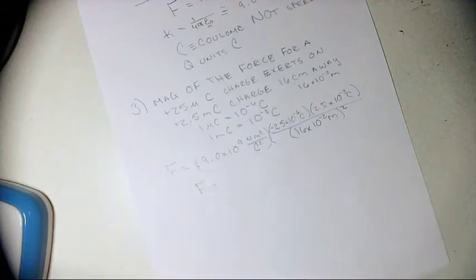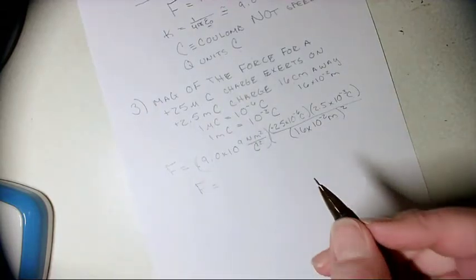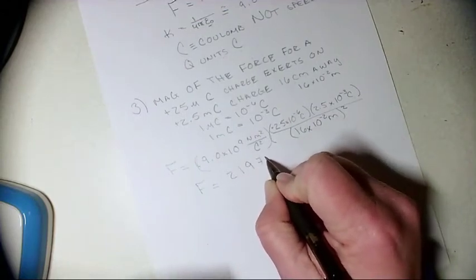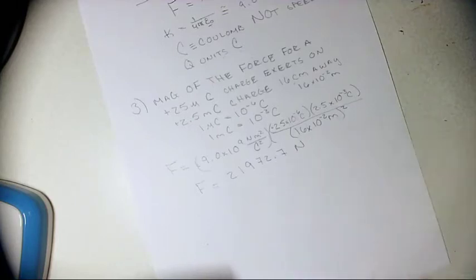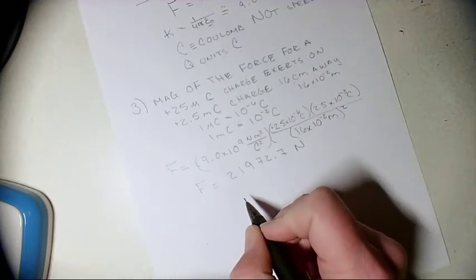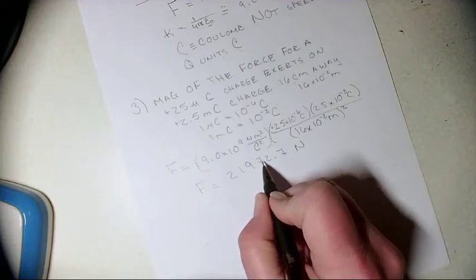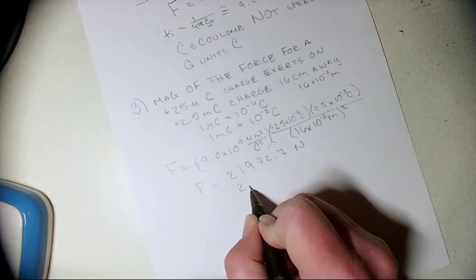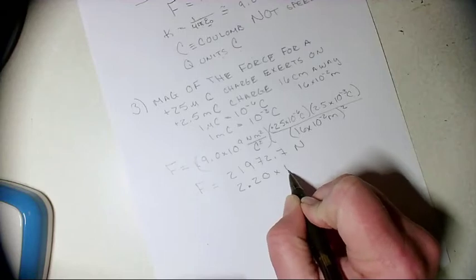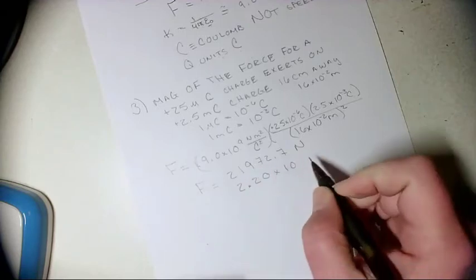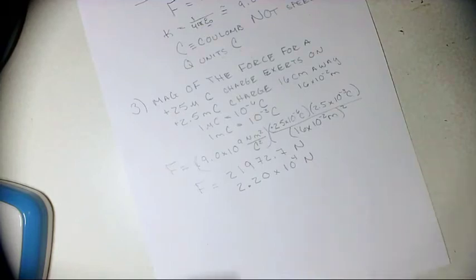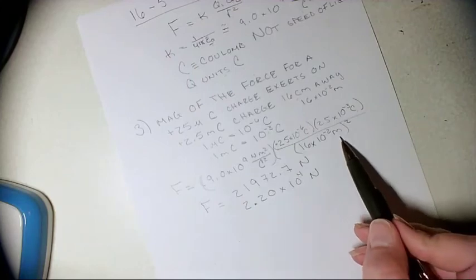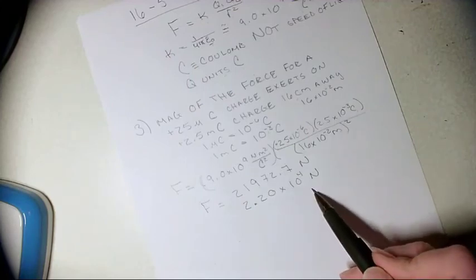So now let's button push. And we'll write out the whole thing. 2197.2 newtons. Or we'll just do a little sig fig practice. You guys seem fond of taking it out to 2. So we'll go 2.20 times 10 to the 4th newtons. So those two little charges, a 10 to the negative 6 and a 10 to the negative 3, at this distance away, that's a pretty strong force.